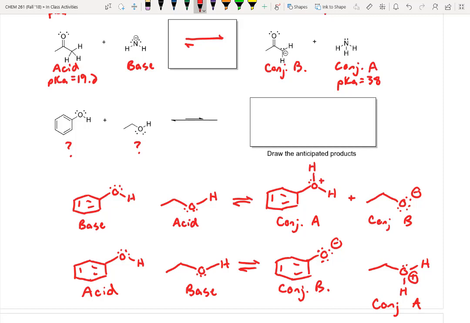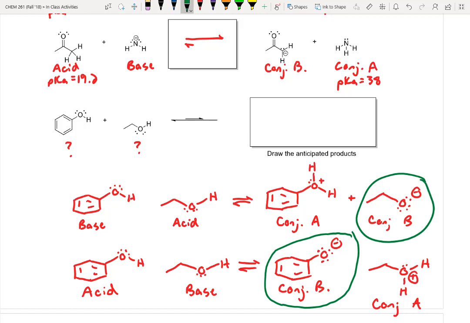All right, and if you remember in class, I said anytime you're comparing two relative acids to one another, always look at the stability of the conjugate base. In this case, we've got to ask ourselves which of these two conjugate bases is more stable, therefore which reaction is more favorable. The one on top has a negative charge on oxygen. The one on the bottom has a negative charge on oxygen. So we're kind of tied. If you remember from the CARDIO rules, first thing we look at is charge. We're tied, they're both -1.